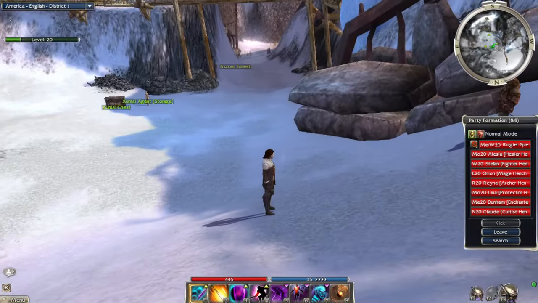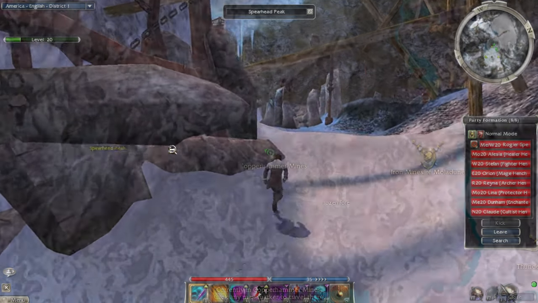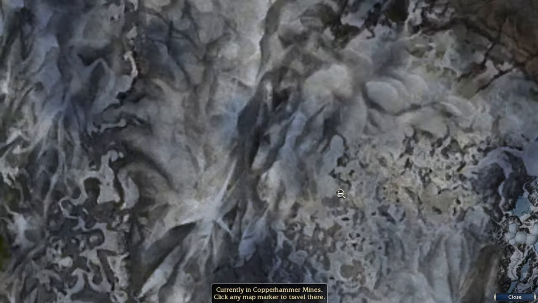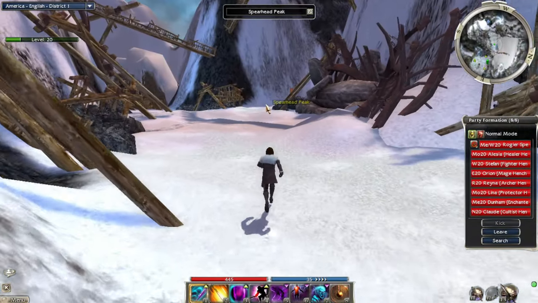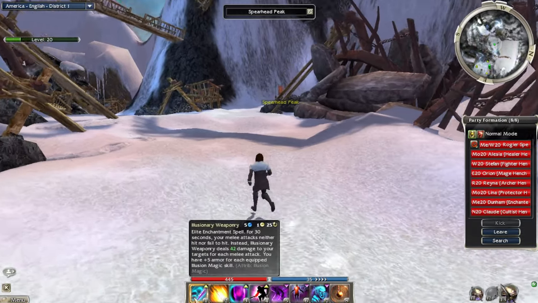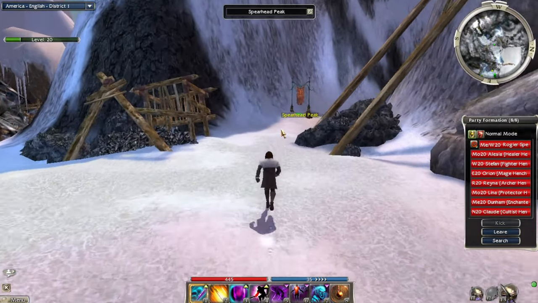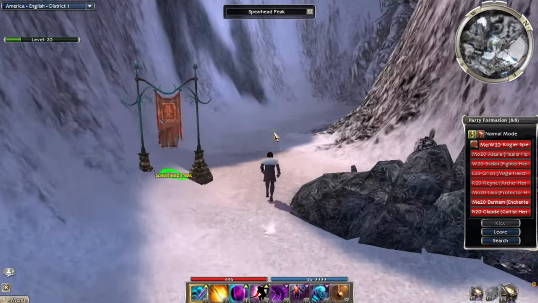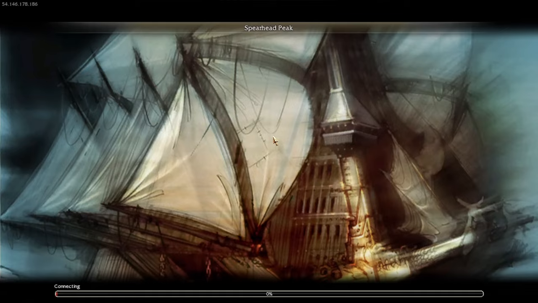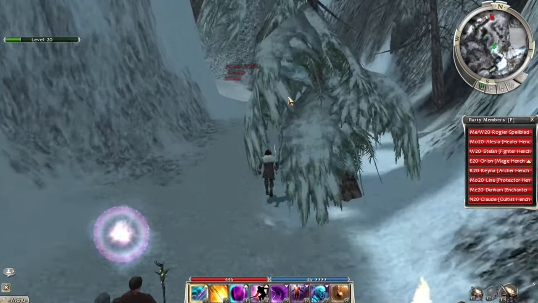We gotta go through... not Frozen Forest, I don't think. We gotta go through Spearhead Peak. Yeah, and it's somewhere up here. So I'm still gonna use illusionary weaponry for now, but I'm gonna switch over to an ineptitude build for the first Ring of Fire mission. Should be fun. All right, let's go.